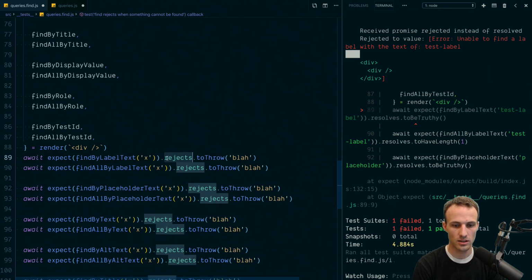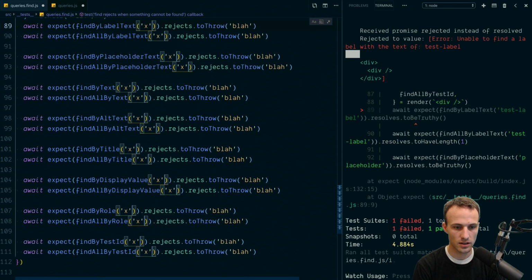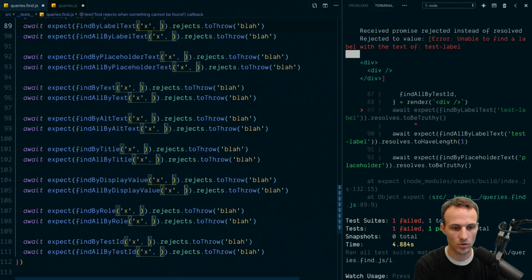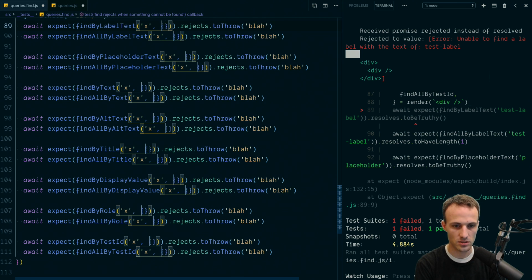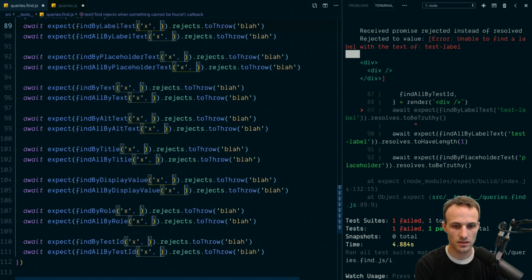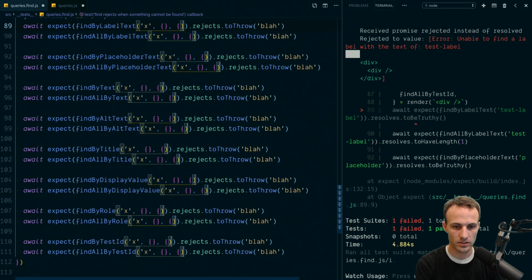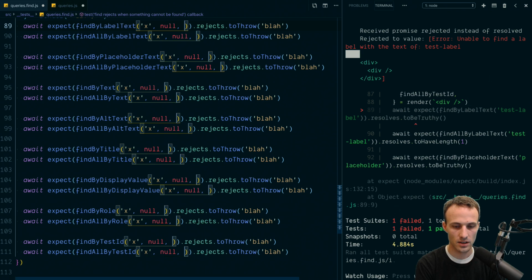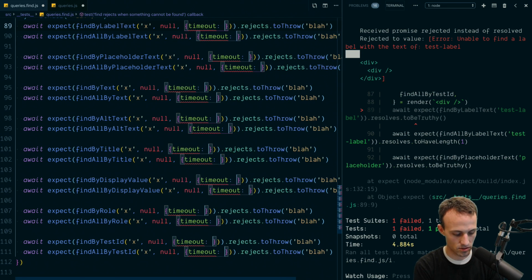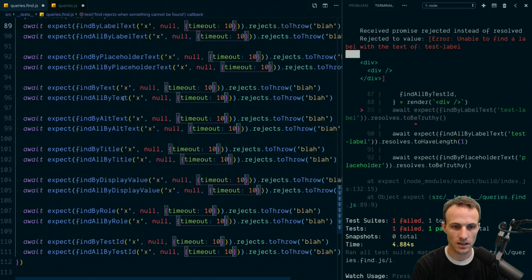And one other thing that I want to do with these is we find by title, and then this is going to be, well, the first is our container, but we've bound these queries. So then the first is the text, and then our options. Actually, you know what? I want to be able to say null. And then timeout is, I'll just do 10 milliseconds.